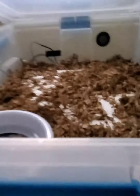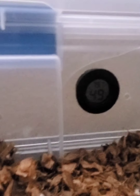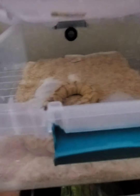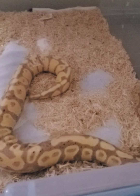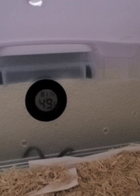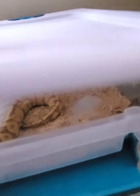We got the cages switched over and cleaned out - the new residents will be going in. I got the temp gauges back here: 79 degrees and 49% humidity. I just put the lid on so that'll go up - we'll check that later. The new resident is Banana, who's been having a horrible shed in his aquarium - hopefully the tub will help him. He's looking at 49% right now. I'll put the water in here and put his hide in - I'll check him tonight, I'm sure that'll go up.